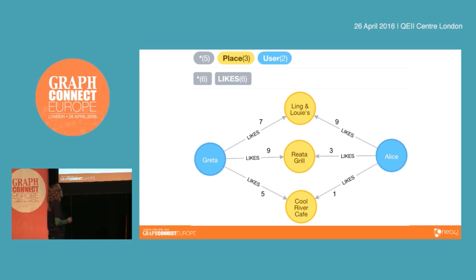And so we can find how similar users are to other users by looking at this, for example. There's lots of ways you could potentially do this, but this is the way I've chosen to do it in this example. So remember, we have users liking places with these weights. And so we can determine how similar any pair of users are. In this example, we have Greta and we have Alice. And we've queried the places that they've mutually liked. And then for each of those places, we can see the weight which they've given that place, right? And presumably, we'd be able to take this information, these numbers, and determine how similar they are to each other.